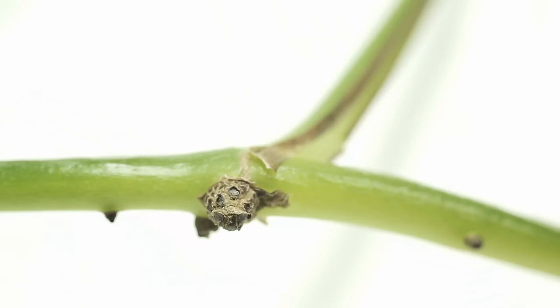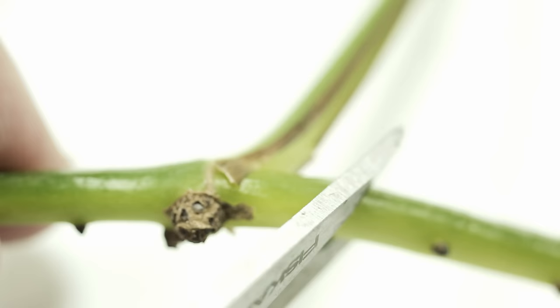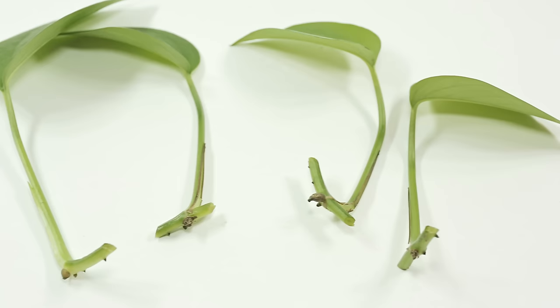And this contrasts radically differently from the first method I showed you where I just took one whole cutting and tried to root it, because that first cutting will only have one vine, where these four cuttings in one pot will have four vines. So this is a much faster way to get a bigger, bushier plant over time, where the first method, you'll start out with a nice little plant, but it will just have one vine coming from it.